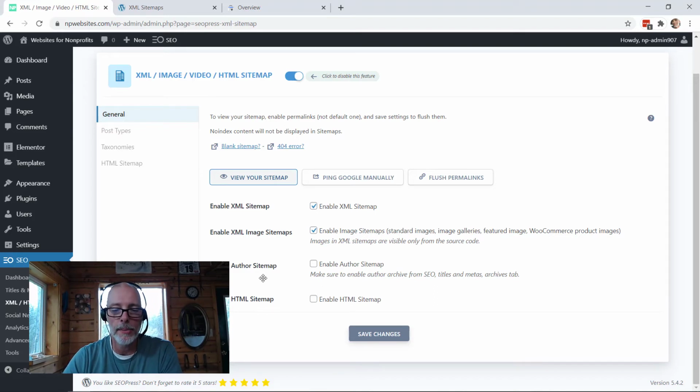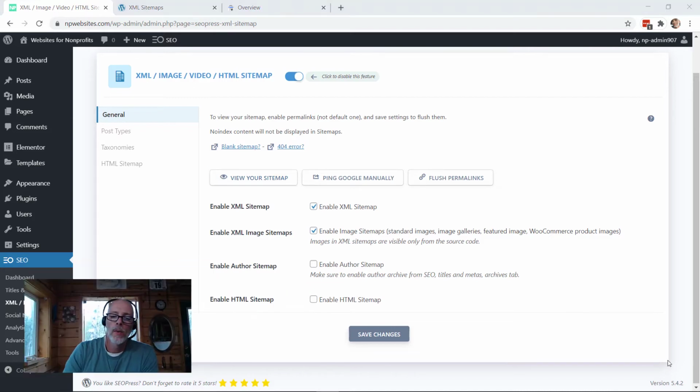So I wouldn't enable that. And HTML sitemap, we're just going to skip that. That's like a static sitemap, and it's not totally necessary. Sorry, my video recorder just checked out. In any case, we're not going to enable the HTML sitemap. If you've changed anything here, you can go ahead and just click Save and save your settings.